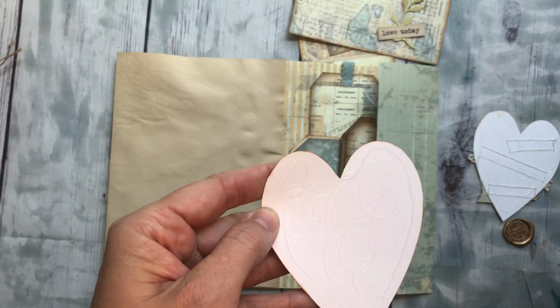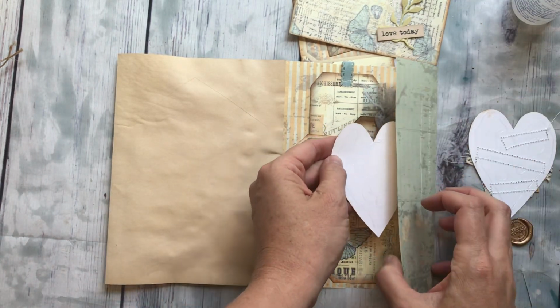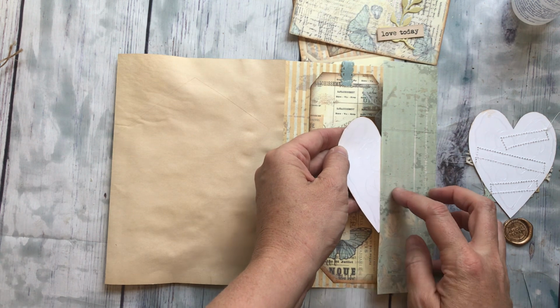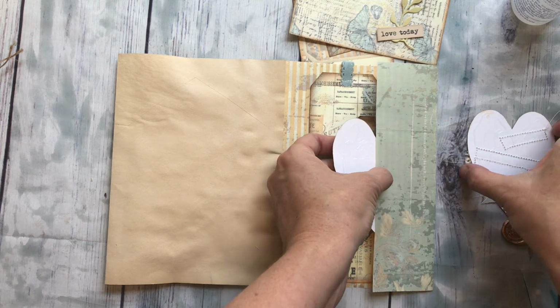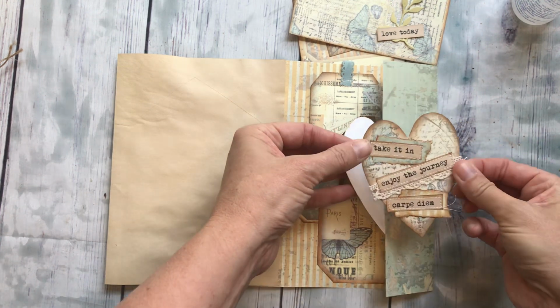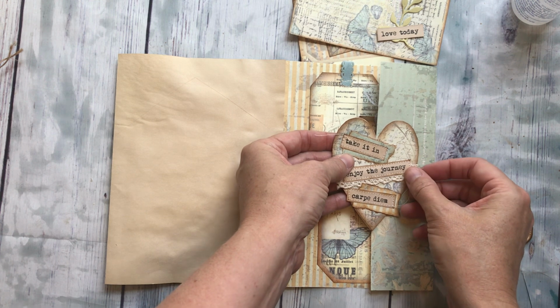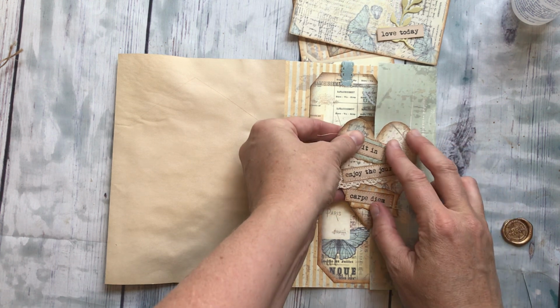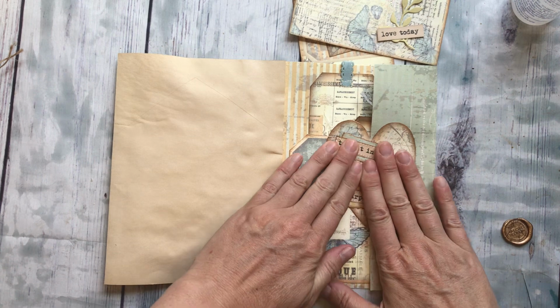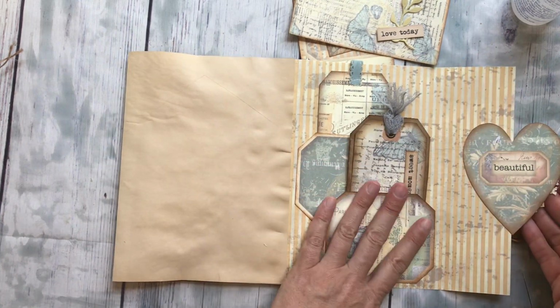So all I'm doing here is going to glue this, and I'm doing it right down the center of that heart. And then this one's just going to go right on top of that. And that will act as my little flap for that little flip page. So it will just open up like that, and we'll have that on either side.